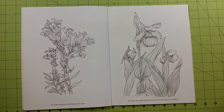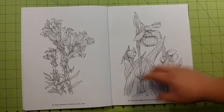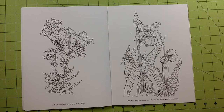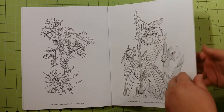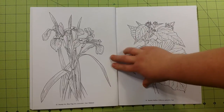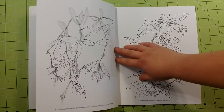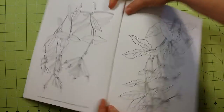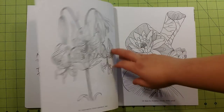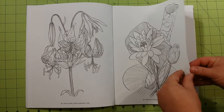If you're not fond of the paper inside these books, it's a simple task to use an exacto knife, cut out the picture you'd like to do, put it on your scanner, scan it into your computer, print it off on better quality paper, and be able to use watercolor on it. I love watercoloring, so I usually fold back the cover and scan it in, or cut a page out and scan it, then print it off on watercolor paper or a thicker cardstock that will allow me to use watercolor.